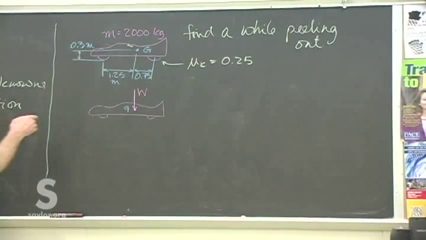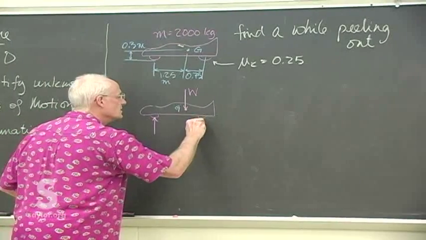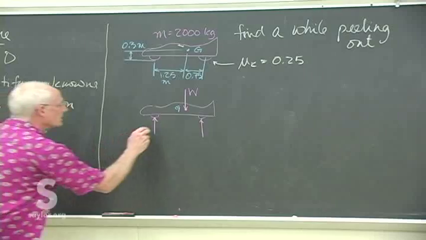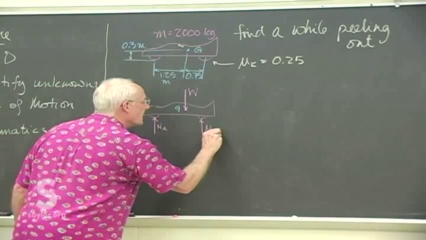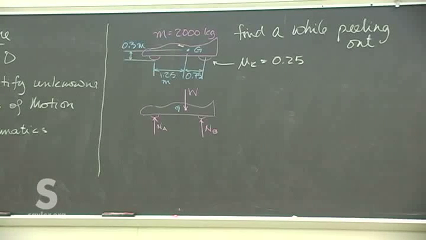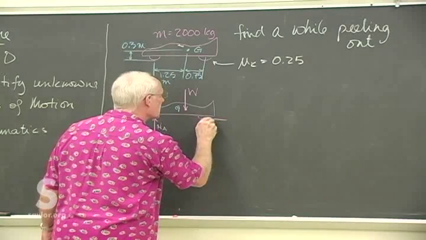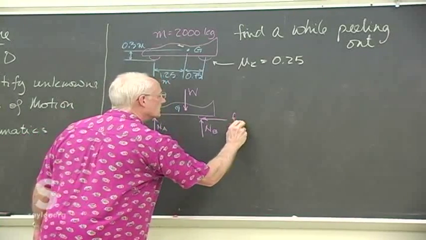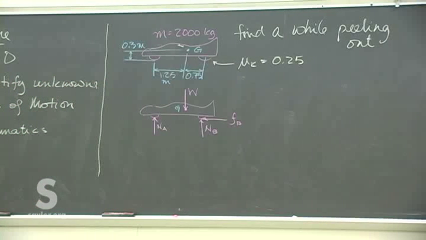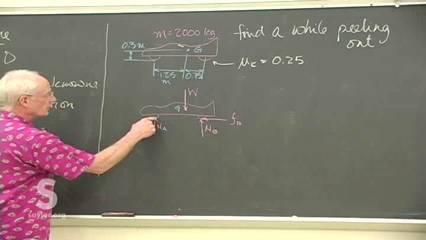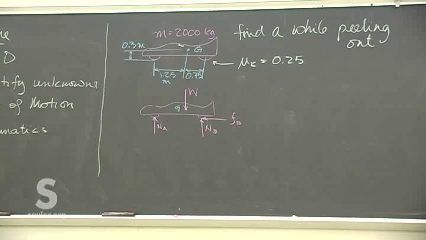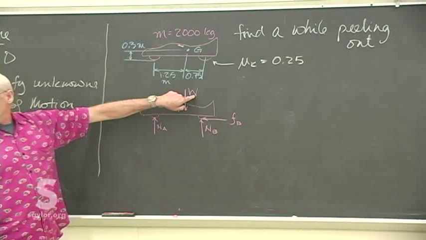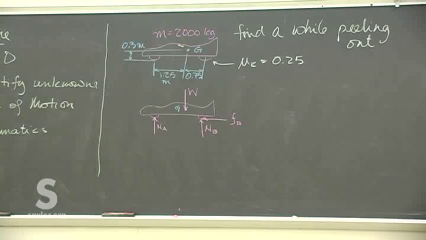Other forces, well, there must be normal forces due to contact with the ground. So we'll call those N_A at the front, N_B at the back. And if it's a rear-wheel drive car, then the motive force is actually the friction at the back wheel. We'll assume that the front wheels are light enough that there's no appreciable friction there. It's actually the friction with the roadway that applies the torque that makes the front wheels start spinning. But we'll assume that those wheels are so light that their contribution to the problem is negligible. Also, if we have the mass, we're not going to consider the weight as an unknown. Let's just take that as a given.